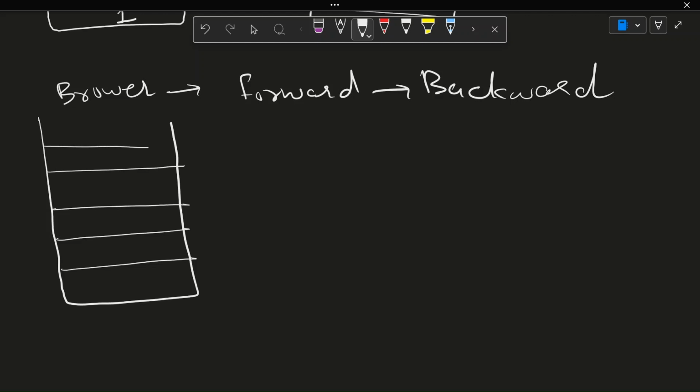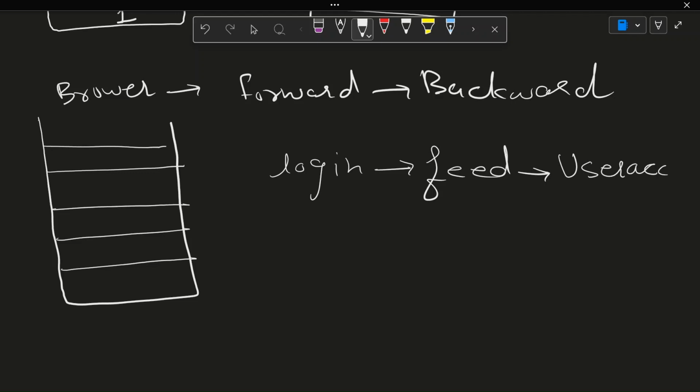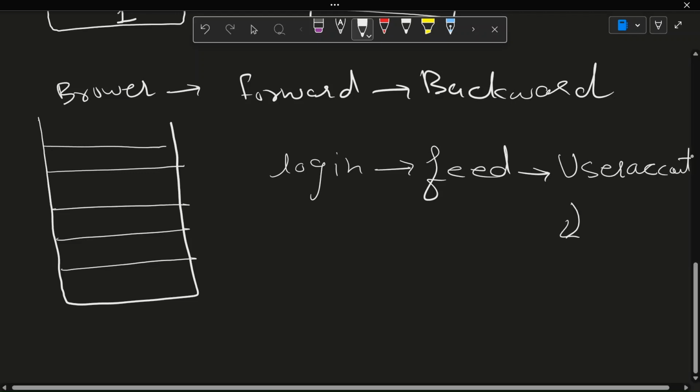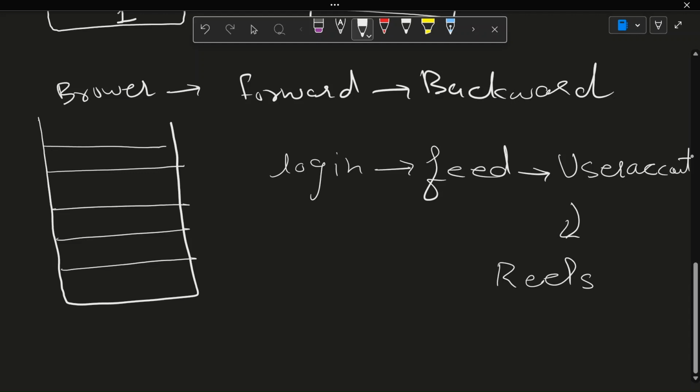Say first I log in, then I see my feed on Insta, then I go into someone's user account, and then I go into the Reels section. The browser will create a backtracking address. So it keeps adding them: you went to the login, then to the feed, then into the username, and then you press on the Reels.